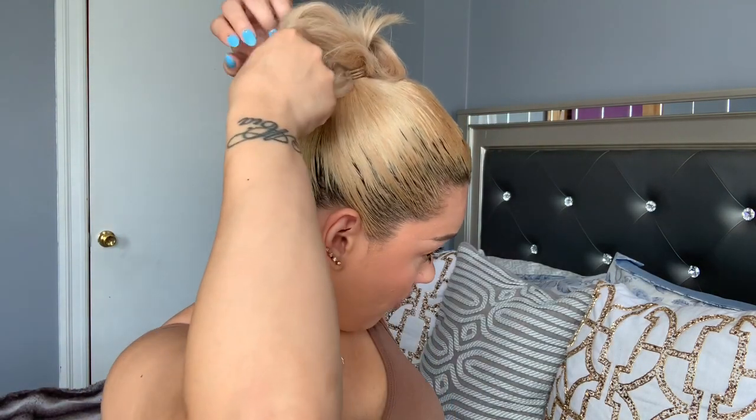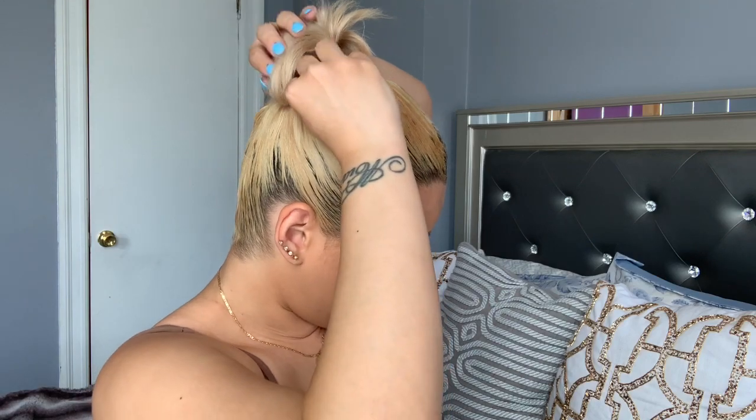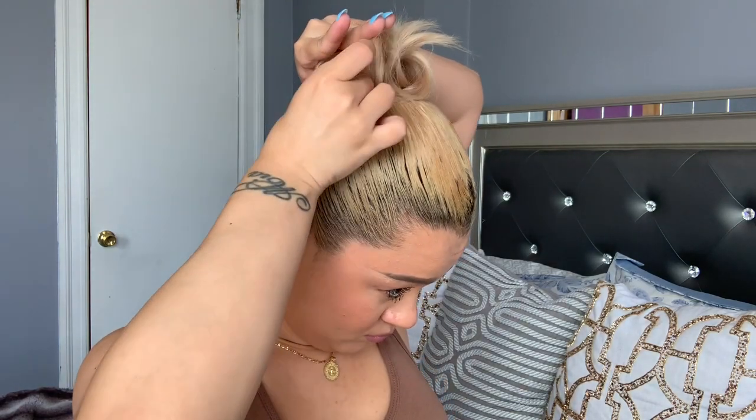So then I'm tucking the hair in like this around, and then I'm pinning it down until it turns into something that I like.